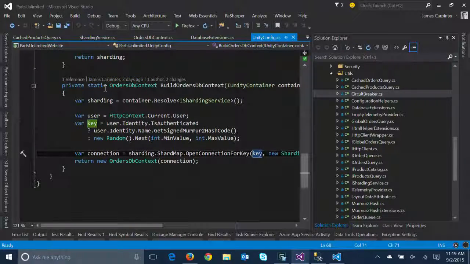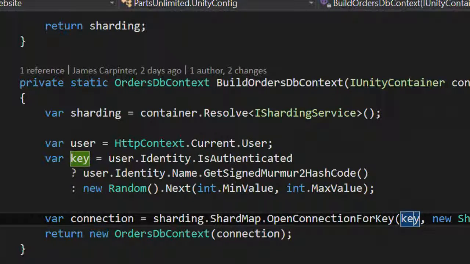And as you can imagine, figuring that out isn't particularly difficult. So I go and take a look at what the current logged in user is, right? Because the sharding is based on users, so it's important for me to know which user it is. I grab their name. I happen to run a hash over it, so I get some uniform distribution across my shards, but that's an optional step. And then I can use the shard map, which I initialized earlier, to go and figure out what the connection string looks like for this particular user.